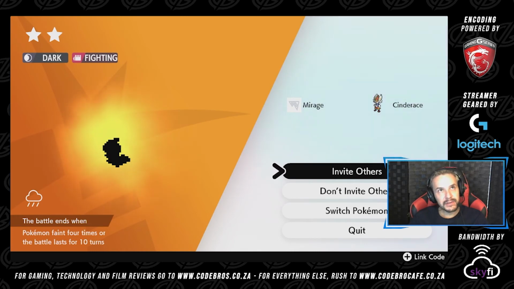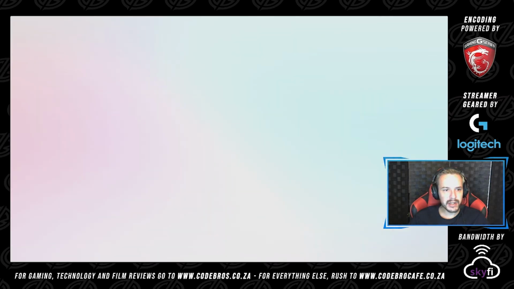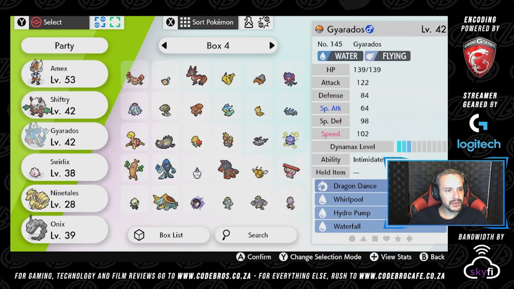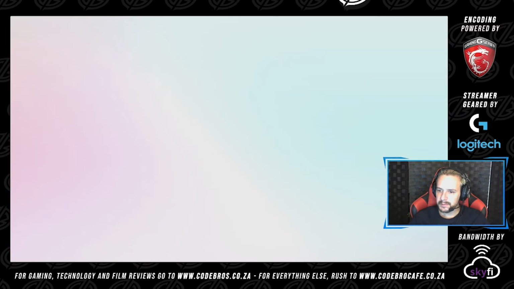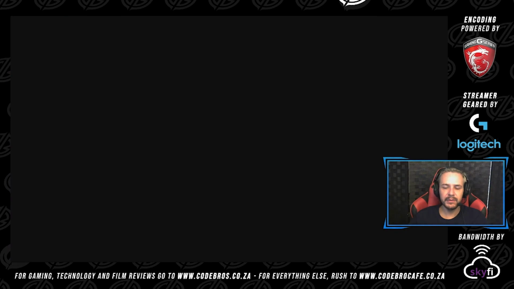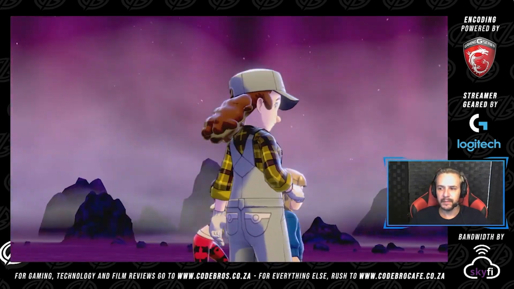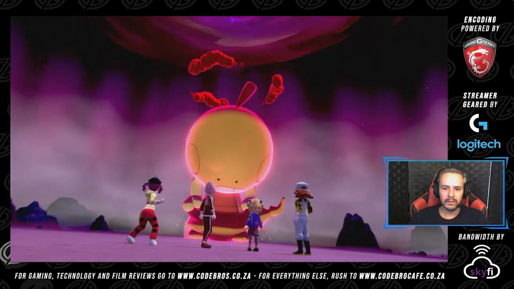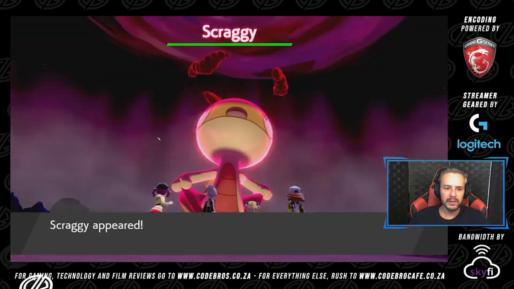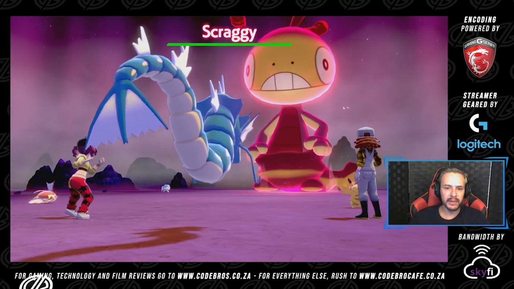So it's fire type. So I'm going to switch out for Gyarados. And then I'm not going to invite any other players. We'll just head on straight in without waiting for other people. So it's going to give us NPCs. I need one of these. Oh, it's not the one that I thought it was. It's a Scraggy. I was hoping it was the little fire worm thing.